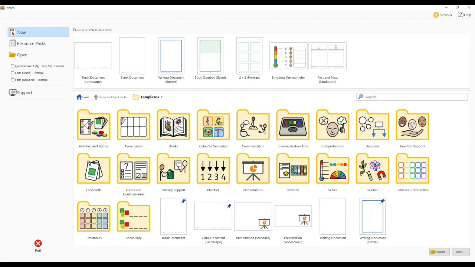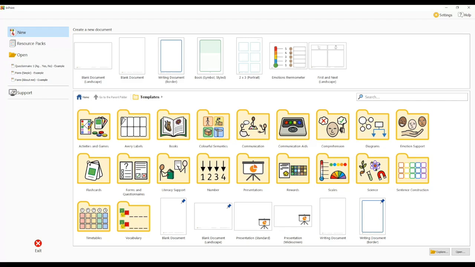So rather than having the two distinguishing things in InPrint 3, you now just have the tab New. The second tab is Resources, resources that have been created ready-made for you that come as part of the InPrint 4 subscription.